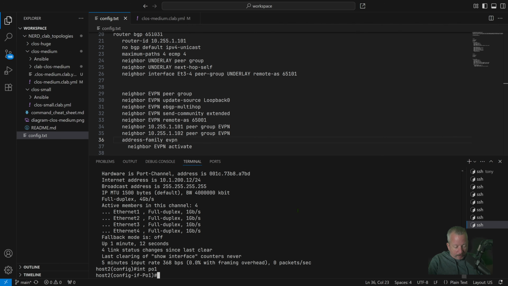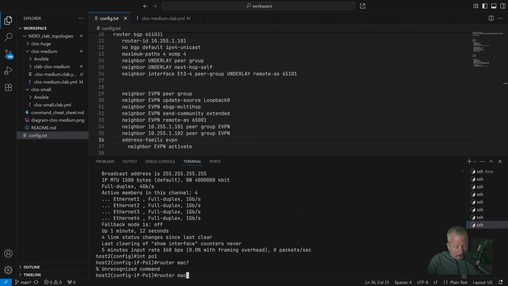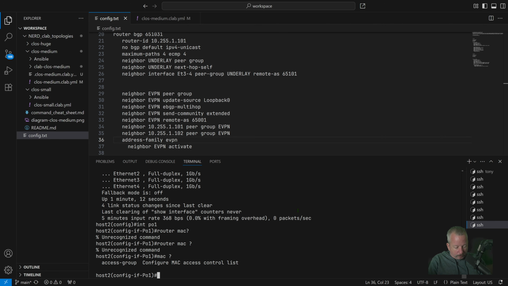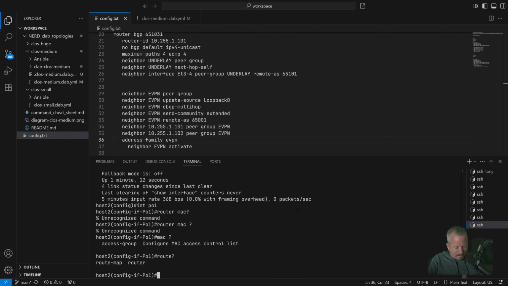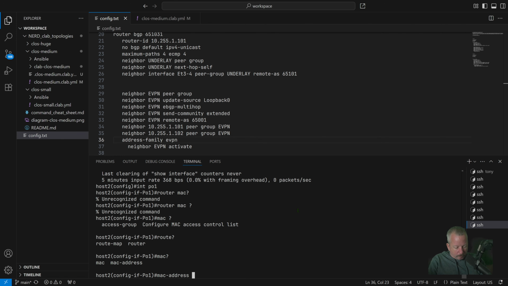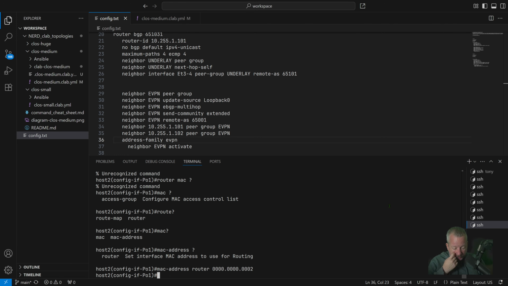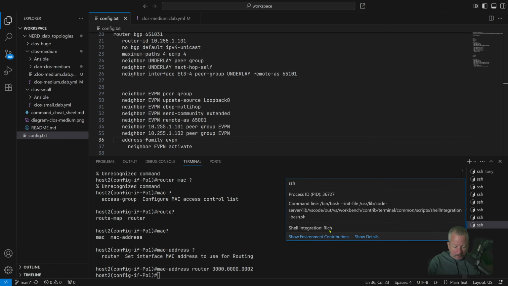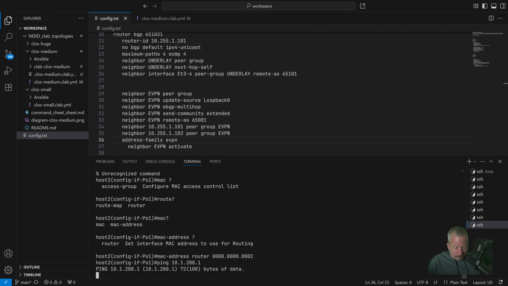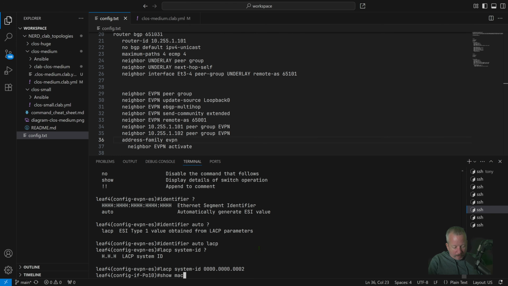Interface port channel 1, router MAC address. So I'll just set the MAC address as that, so it's easier to spot. What we're looking for is show MAC address table, VLAN 200.